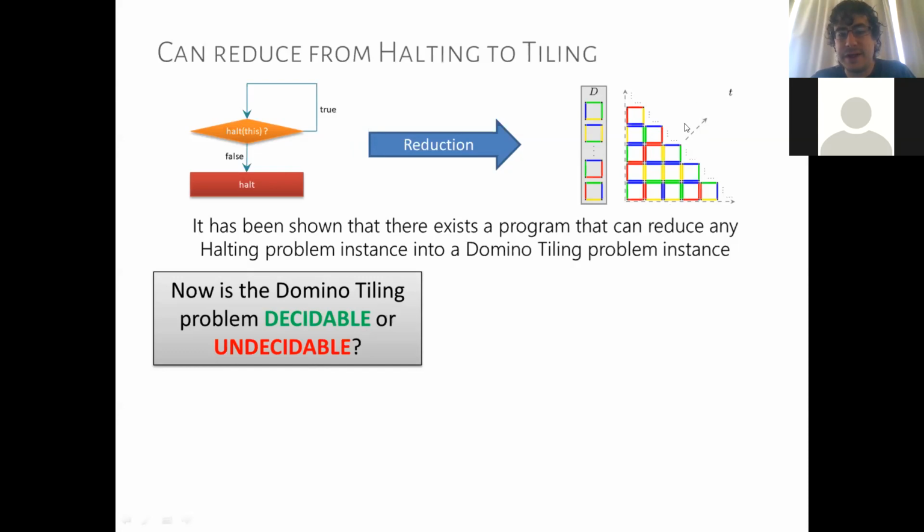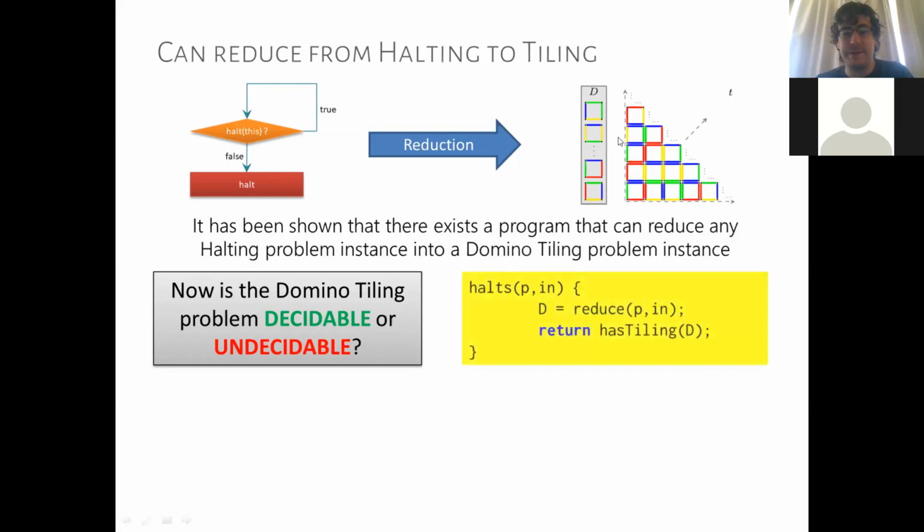Well, if it were decidable, and if we could reduce this to this, then this would be decidable as well, right? So essentially it means that since we know this is not decidable, it must imply that this is not decidable either. Okay. So what do I mean by reduce?